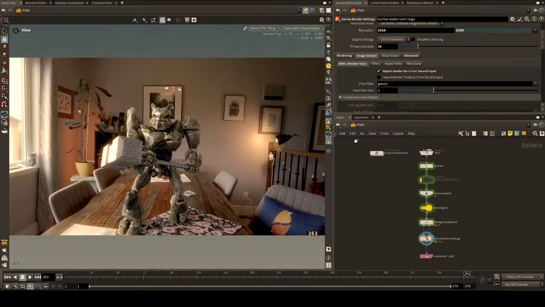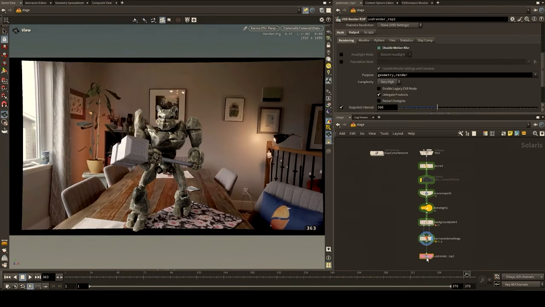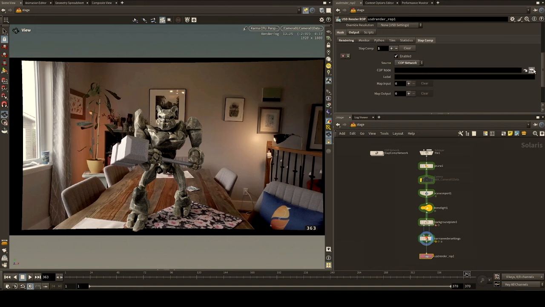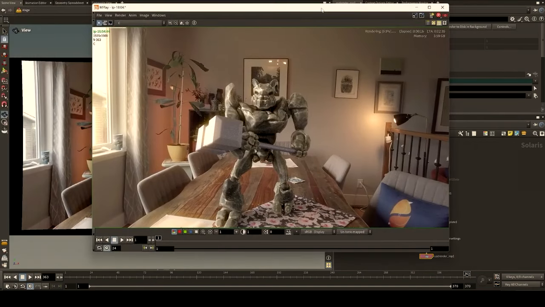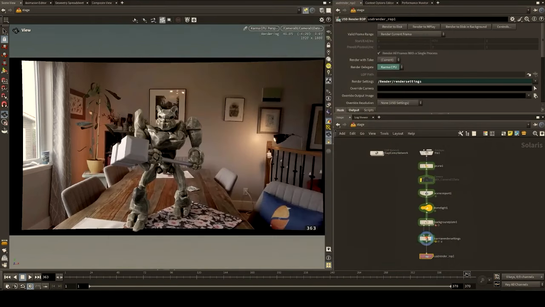But we can take it even further than that. So, okay, let's say you're happy with this and you think it looks good and maybe you want to send something off for approvals. Typically, again, you would write this all out to disk. Maybe you have some sort of a script that grabs that and runs it through a compositing network. Well, instead, using our new slap comp output driver here on the USD render op, we can actually just directly do that. So bypass that whole system, and run this compositing network on my render as I'm outputting it to disk, all in one pass, which I think is a really amazing time saver. And it really takes that loop and makes it as tight as possible. We're shrinking that time between previewing an effect, compositing the effect, and rendering the effect, and pushing them all together as close as we can.